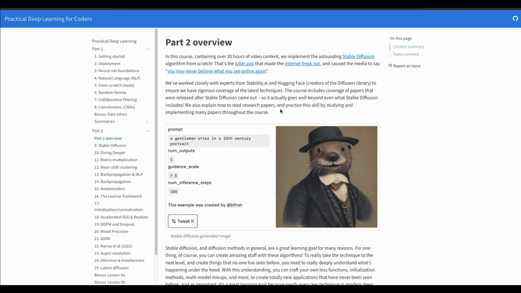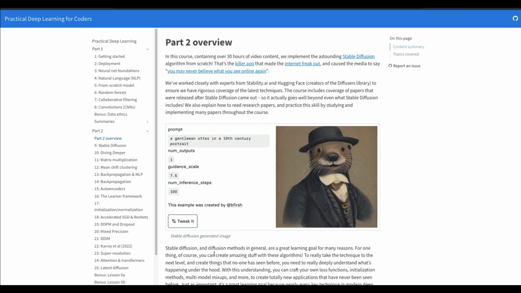So this course, while the other courses were primarily focused on the text part of the large language models, this course also dives into the Stable Diffusion world, teaching you how the Stable Diffusion world works, and how this denoising works, and what is the latent space that we talk about, what are these VAEs, variational autoencoders, and all these details are covered in this course, while also teaching you the foundations of deep learning, or getting deeper into deep learning, like backpropagation, autoencoder, mixed precision, the DDPM, dropout, and attention and transformers and latent diffusion, all this information that is required for you to build a strong foundation if you want to create your own model.